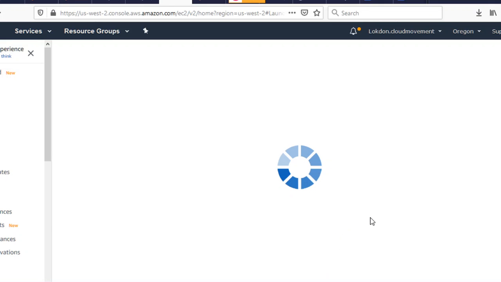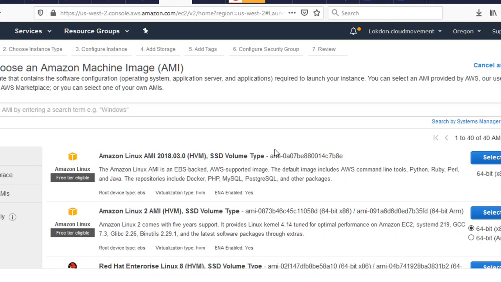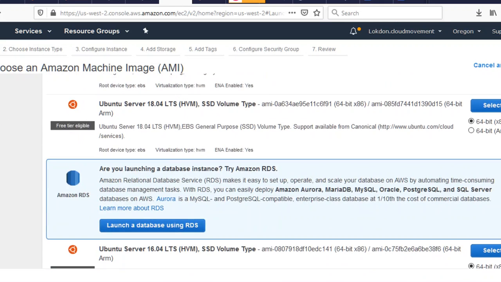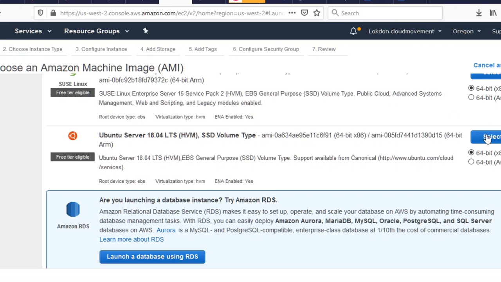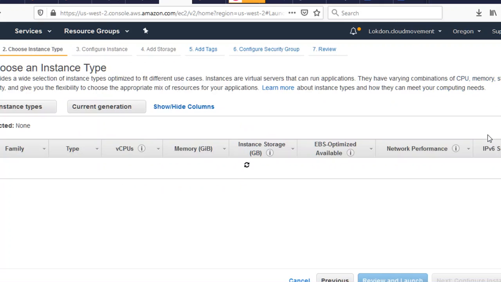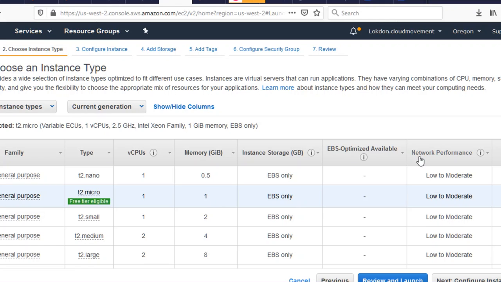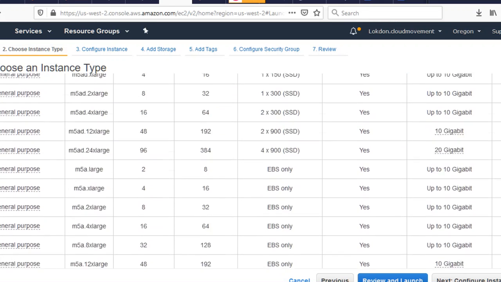Okay. So we look for something. We look for anything. So let's go for this one. Free tier, as you can see, you can get it for free. And then let's go through it step by step to make sure that it goes where we need it to be.